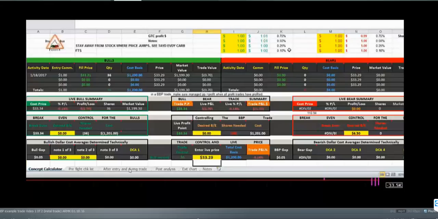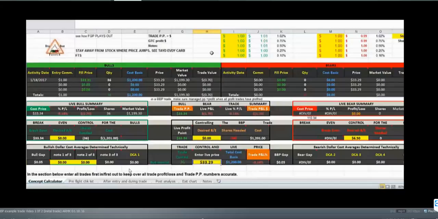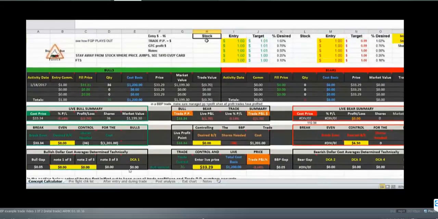So we're going to want to sell our shares at a higher price, obviously, than 33.31, so we can make at least 1.5% profit, which is our target. So what I'm going to do is scroll up here to the top and let the calculator do some calculations for us. So this is our target. We're going to enter in our desired profit.